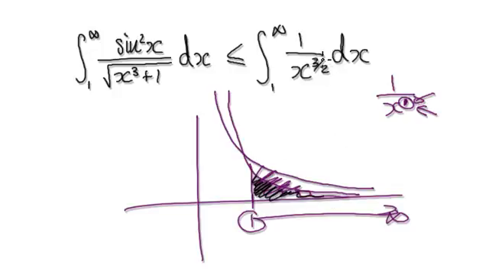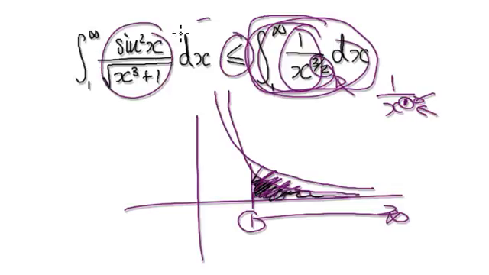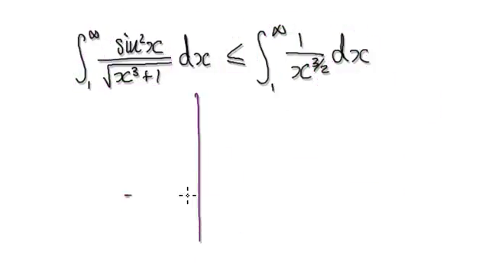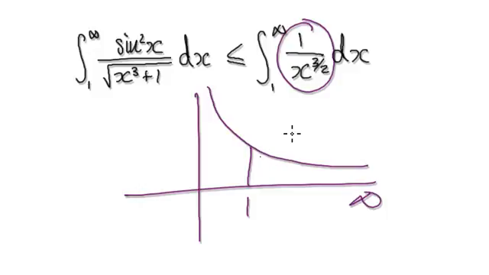The point here is that this thing here is above 1, so therefore the area will converge. Now if the area here converges, then this being greater or equal to this thing here, this thing will have no choice but to also converge. So when you get to this stage, you should realize that the area from 1 to infinity of 1 over x to the power 3 over 2 will converge.